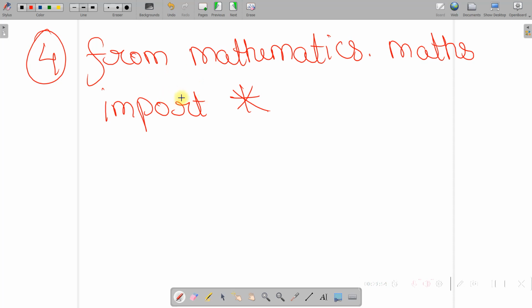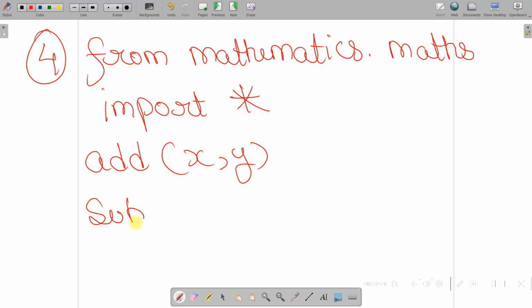Okay, so this method has an advantage over the previous method, which is if you want to call all the functions of a module or all the attributes of a module, instead of specifying the names here, you can just put an asterisk. By seeing this asterisk, Python will assume that all the functions can be called from this particular module. Okay, so here also you just have to specify the name of the function.